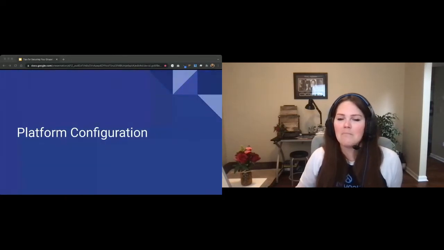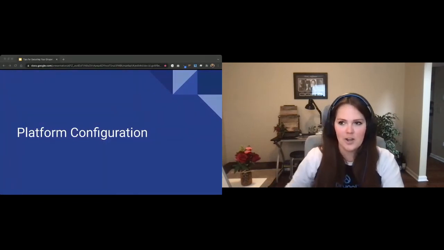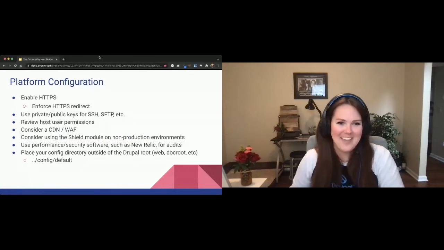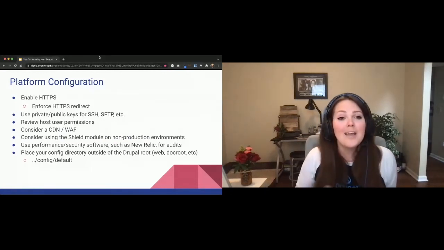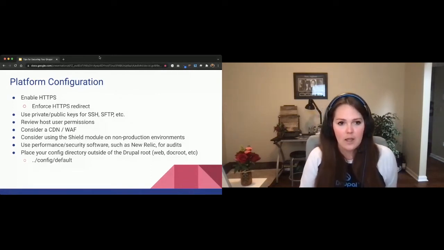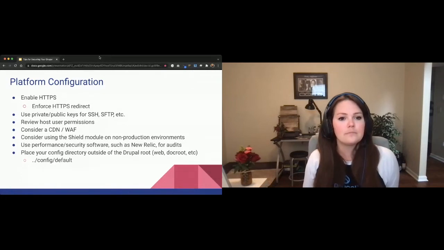All right. Like I said, we are mostly focusing on the Drupal application, but I am not doing you justice if I don't at least call out these couple platform configuration items. So real quick, you need to enforce HTTPS. Sorry, I know that's not obvious. You should enforce HTTPS, but actually, more importantly, you need to make sure that either in your htaccess file or in your settings.php, because you can do it there as well, you have a redirect. So if users try to load your site over HTTP, they are automatically redirected to HTTPS.